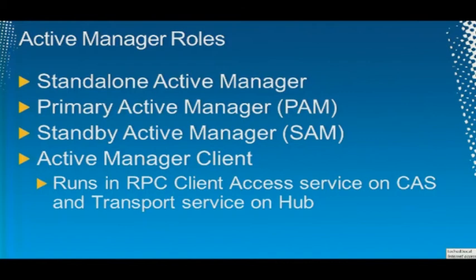Now, there's three roles. We're only really concerned with two of them inside of a DAG, but for full disclosure, there are three roles. The standalone Active Manager role, that's on every mailbox server that exists before it's put into a DAG. And then once a mailbox server is a member of a DAG, it's going to have one of two roles. It's either going to have the primary Active Manager role, the PAM, or the standby Active Manager role, the SAM. Okay? And we'll say PAM and SAM from now on because primary Active Manager is a mouthful. So PAM and SAM.